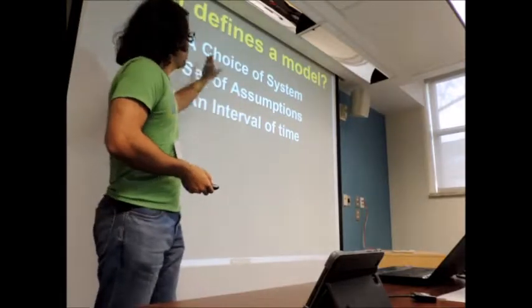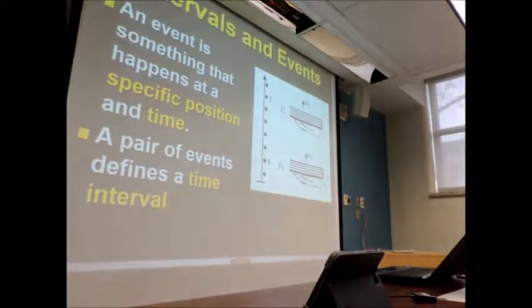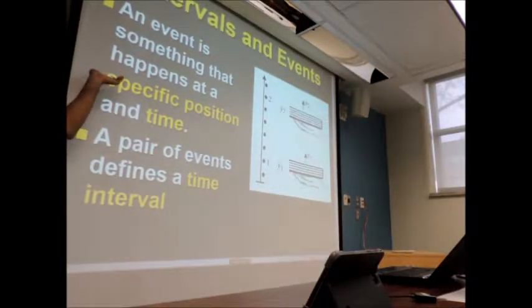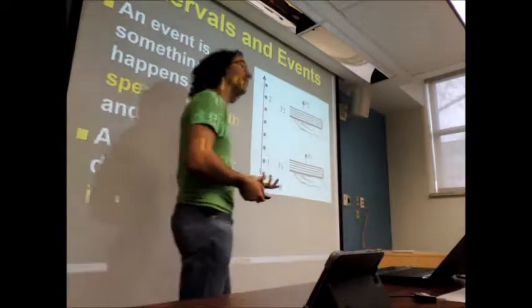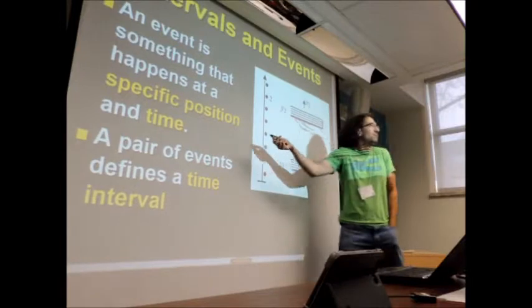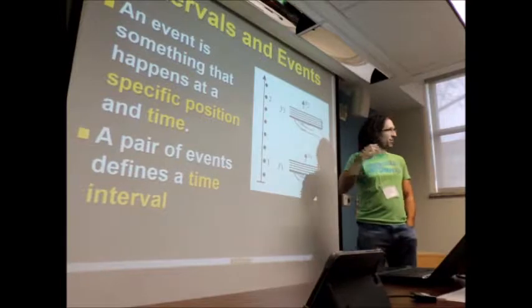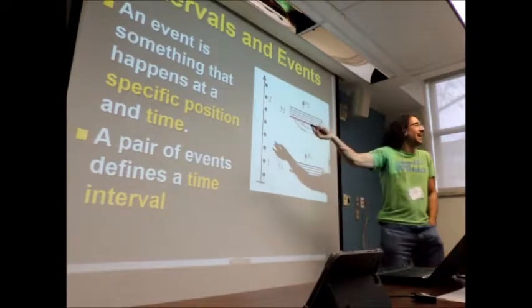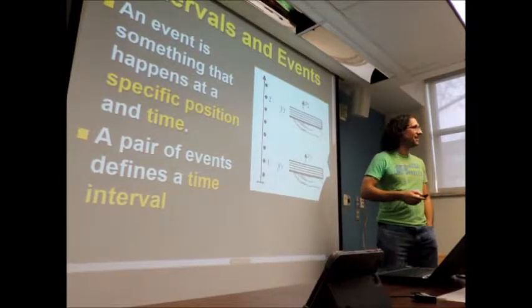So, one of the core ideas here, the interval of time, is based on the idea of events. This was a term that I never used in my physics class until about 10 years ago. But I've realized that it's one of the most crucial but missing pieces of the way that I formerly taught physics. An event, it's one of the simplest ideas in all of physics. We often forget to talk about it and help our students think about it. Something that happens at a certain position, at a certain moment in time. Hardly gets simpler than that.